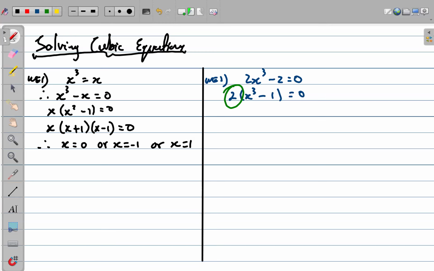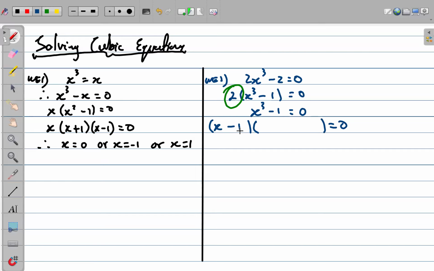In one equation, I just have x's and I'm solving for x, so I cannot divide by the variable that I'm solving for. In this case, 2 is just a constant. It's a multiplier in the equation. So dividing by 2 will not hurt or change the outcome of this equation. I can literally divide both the left hand and right hand side by 2 so that I have a neat equation and I'm not troubled by this 2 that always stays and lingers there. Now you have to remember how to factorize your cubes. We are dealing with cubic polynomials here. So this will be x minus 1. What have I done?